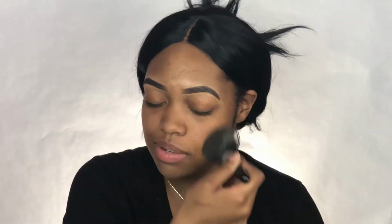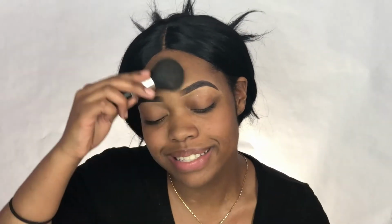I probably should have said all that as I was putting it on my face, that way it's not a bunch of descriptions. It's so time consuming. You gotta kill multiple birds with one stone, okay? I can't talk to save my life, but most people know this stuff, so it's fine. See, my skin looks pretty matte-ish. That right there, looking a little rough, but it's fine.